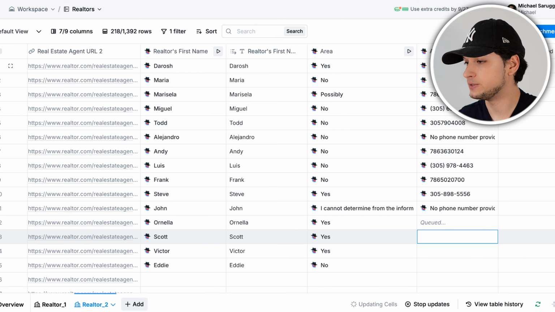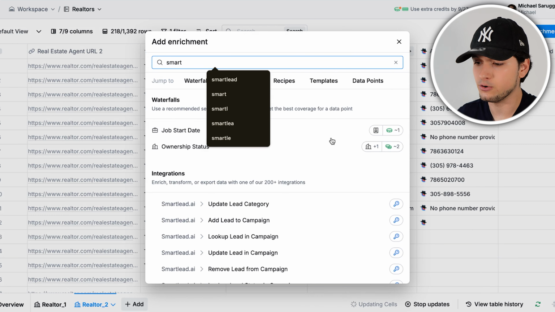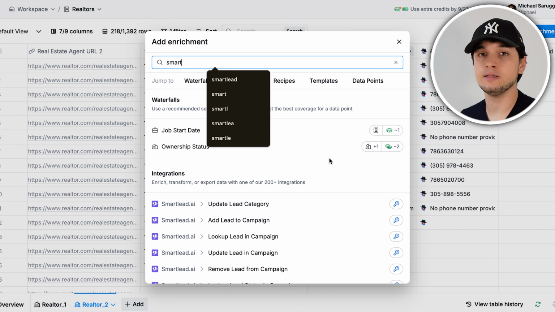Emails, of course, because then in Clay we have Smartlead and all the email sending tools, and we can send email at scale, actually quoting all the value that we got thanks to the AI. And for addresses, we have direct mails, so we can even send at scale direct mails to create a super personalized high-touch outreach. Now the only thing left is to go and try this for yourself. If you previously had some doubts about using AI and Clay, now you should have zero doubts about this being the best strategy in the world to get leads from every website, manipulate this data, and create the best outreach strategy ever.